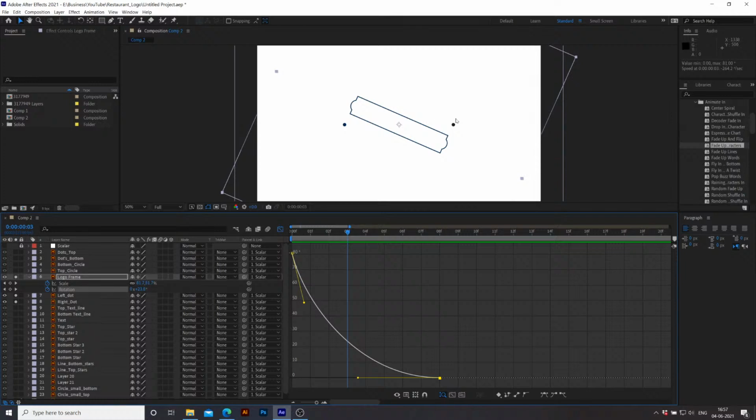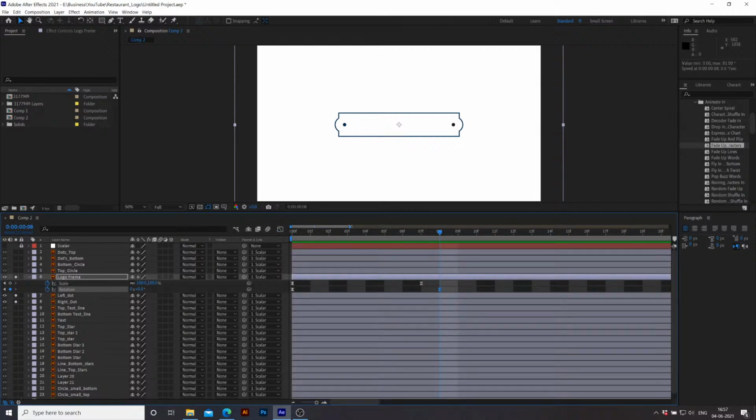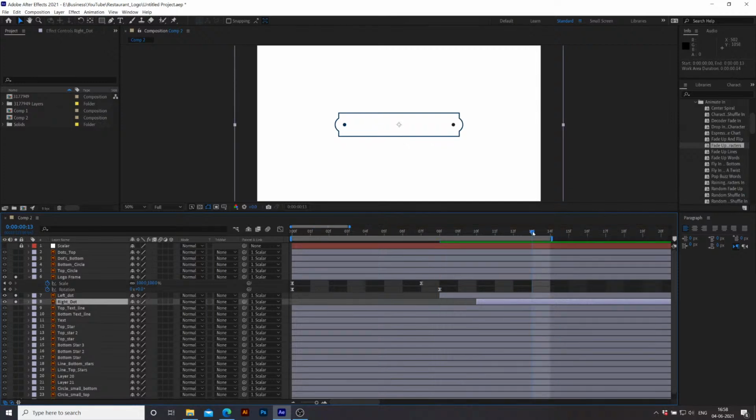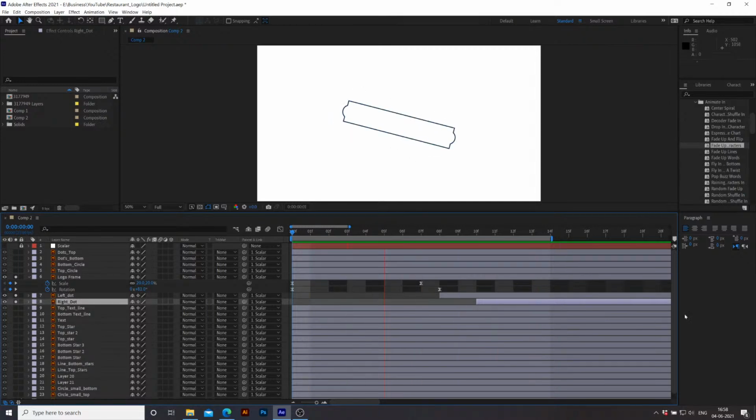Now these two circles, we need to animate them as well. So when this animation completes itself, I'll just move out from my logo graph editor, and these are two of our dots. I think what we can do here, we can just offset them one by one. I have just moved my layer here, and this is the left dot and this is the right one. I'll just move it 2 frames. Let's see how it's looking. I'll trim my timeline. Let's see. Yeah, it appears.